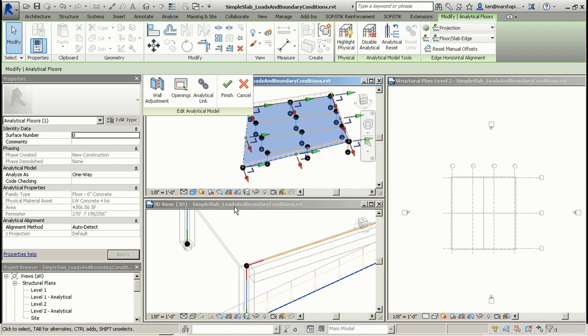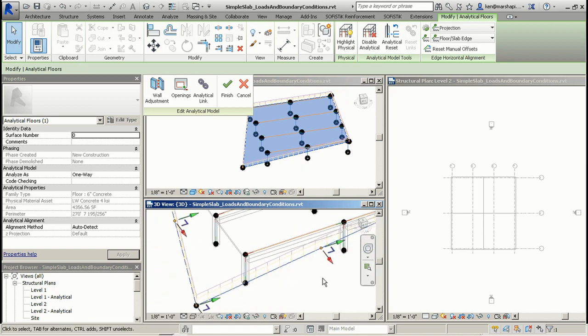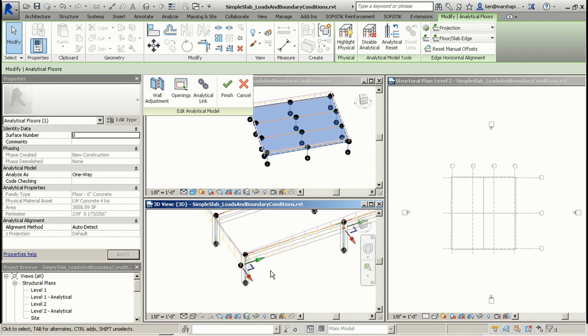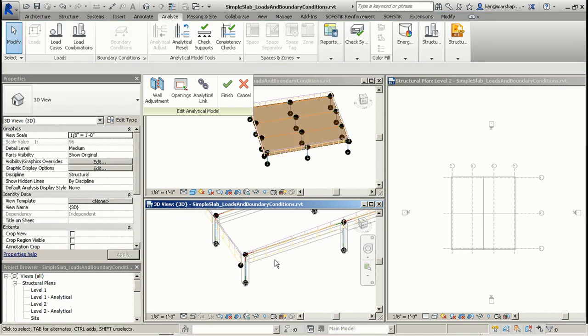And so again, I've dealt with that analytical model, moved it somewhere, and it hasn't adjusted my physical model at all. So we can create a lot of our unique analytical representations that don't necessarily reflect the physical model, but are the way that we want to analyze them. And we can create those in the software. So that's what the wall adjustment tool didn't get, this fancy stretchy, grabby thing. The wall adjustment tool is a little bit more manual.